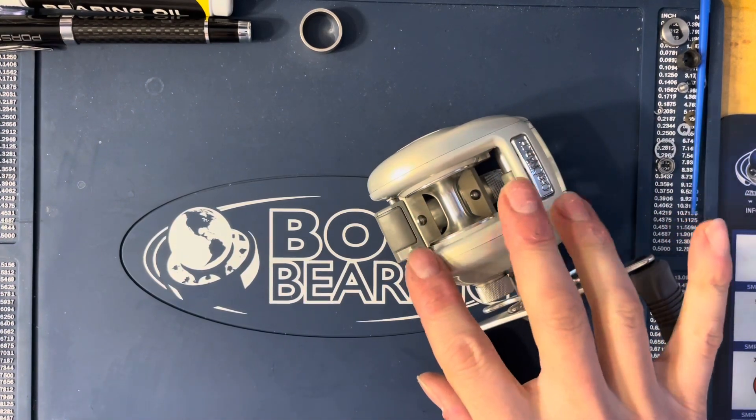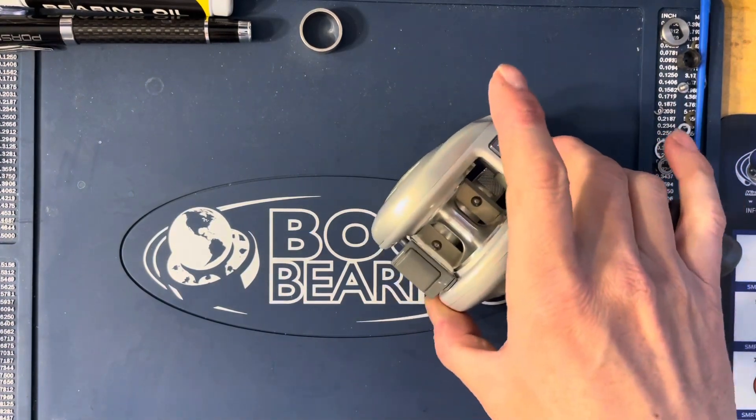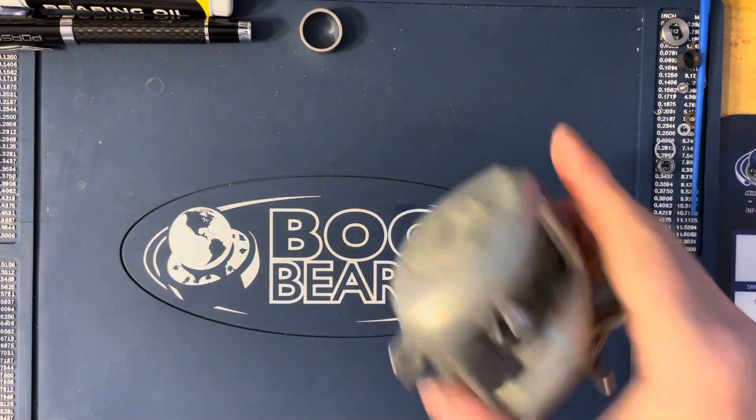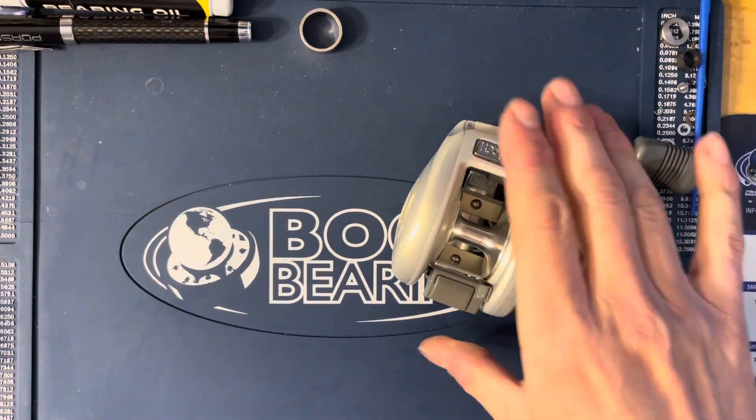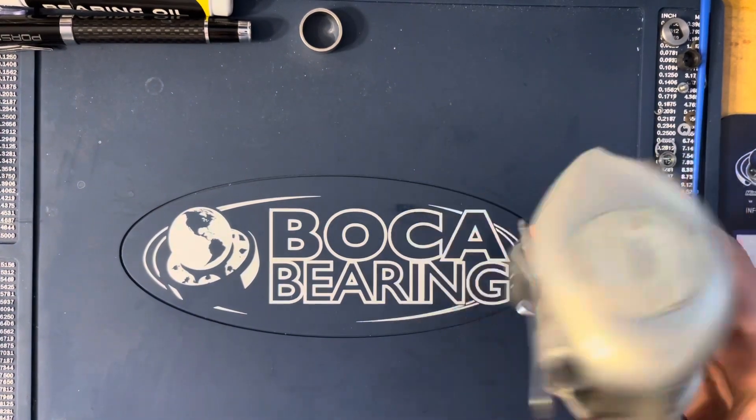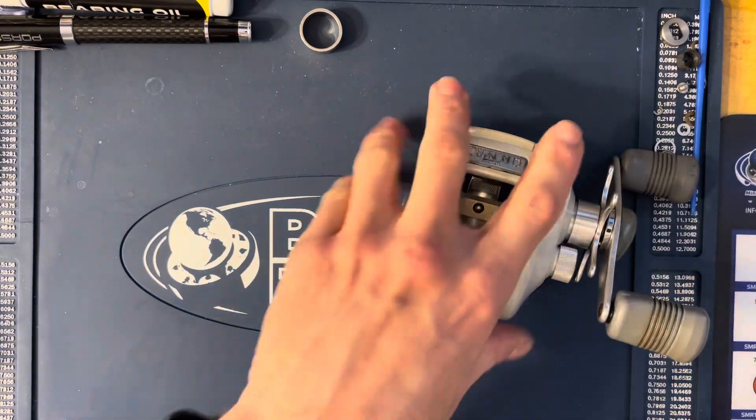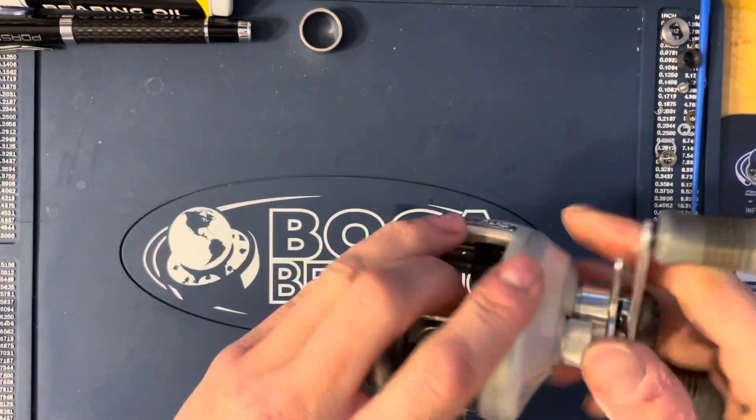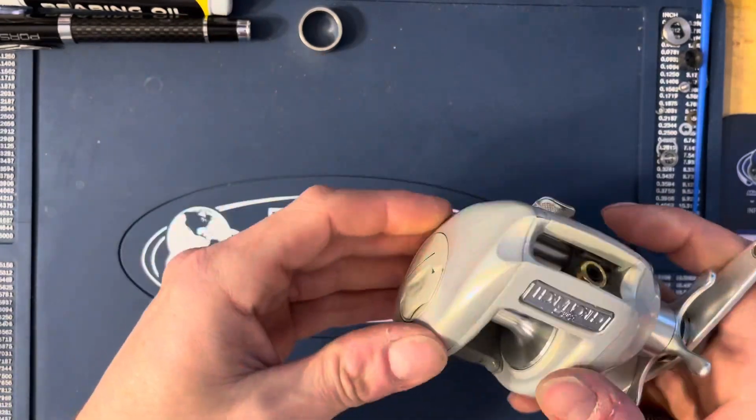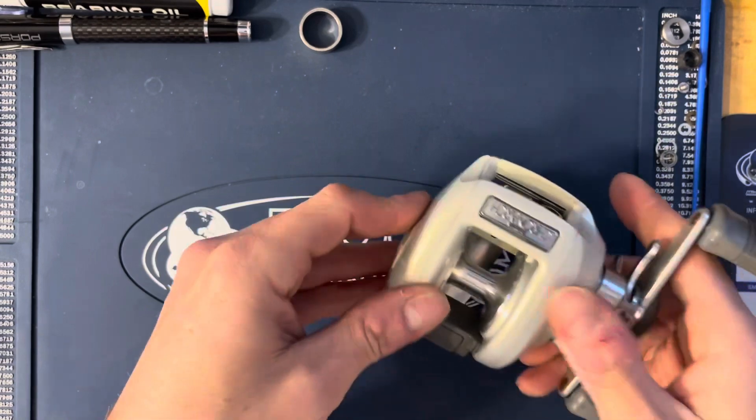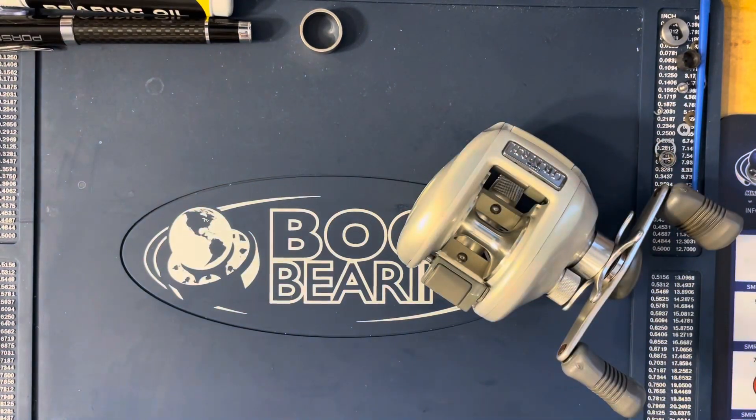And the Cronarch Super Frees were $229. I bet you could still get $179 or more for this reel right here just because of the shape it's in, and it's pristine, it's really hard to get. A lot of guys love them. You can't really find parts for them, so finding parts is a beast, so good luck with that. But yes, this is one of the greatest reels Shimano ever made.